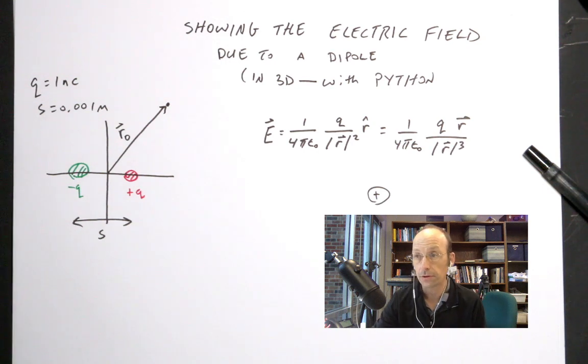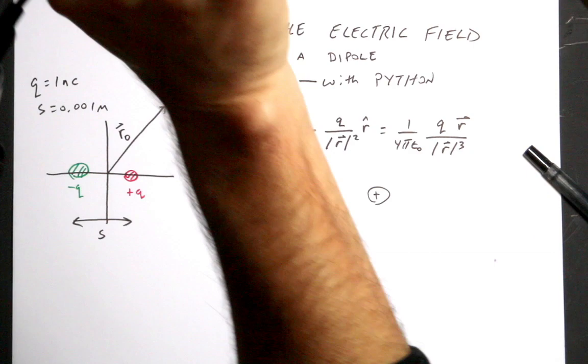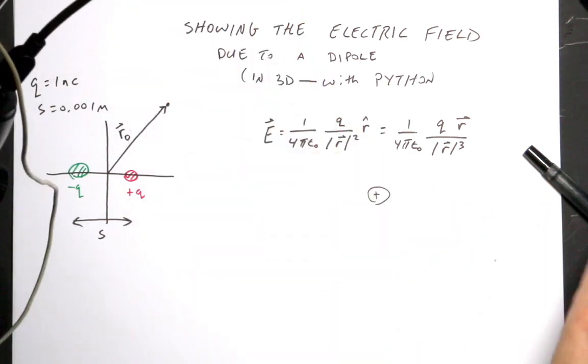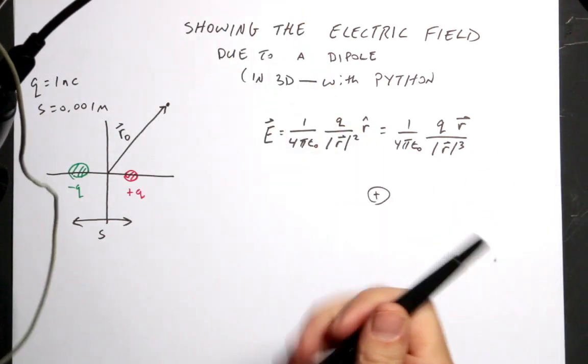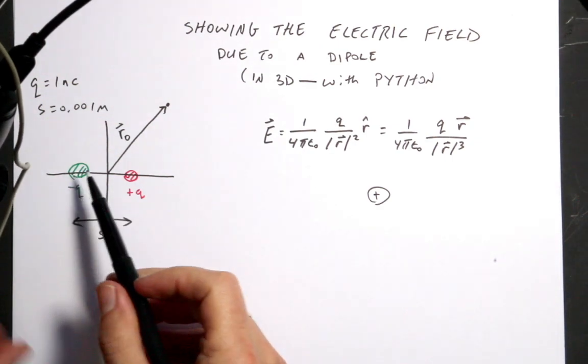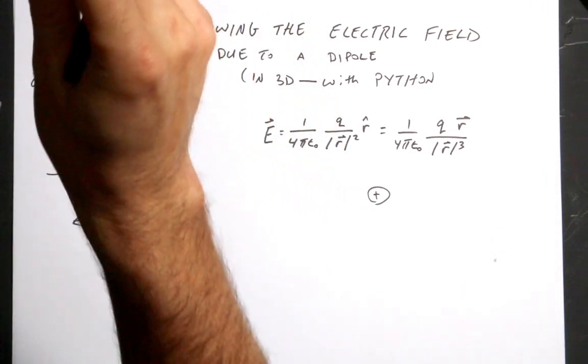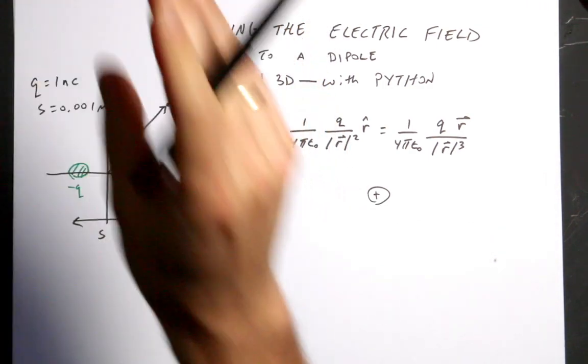Let's go over the paper. I'm going to turn off this video because it distracts me. There. Okay, and I'm going to move the microphone. Hopefully you can still hear me. So here I have a dipole. So a dipole consists of, oh, and I don't want to see that or that. There.